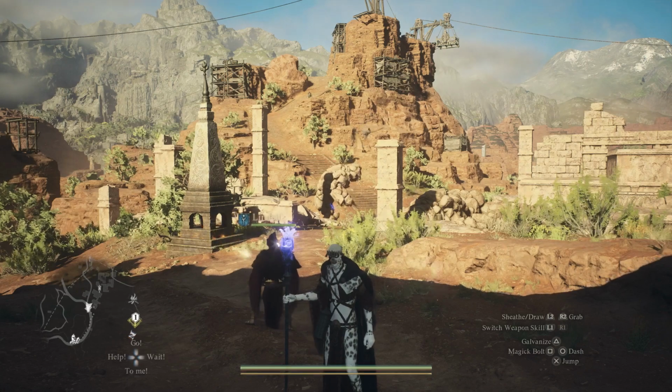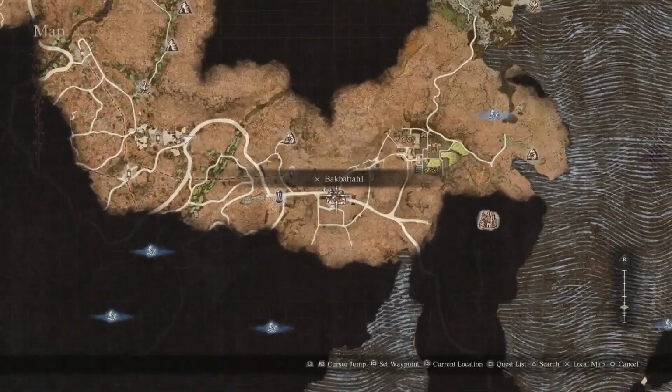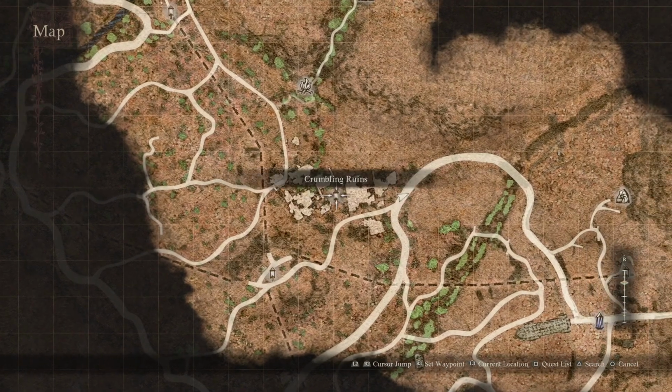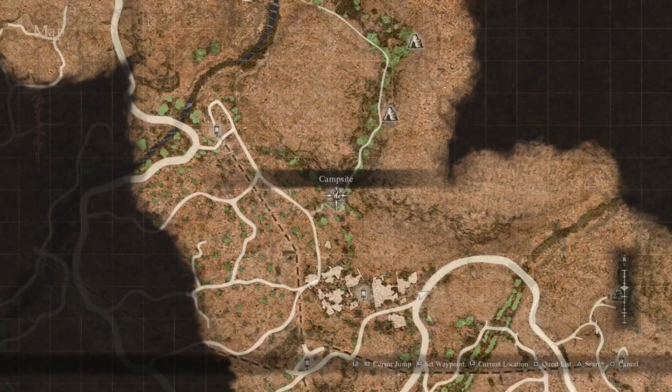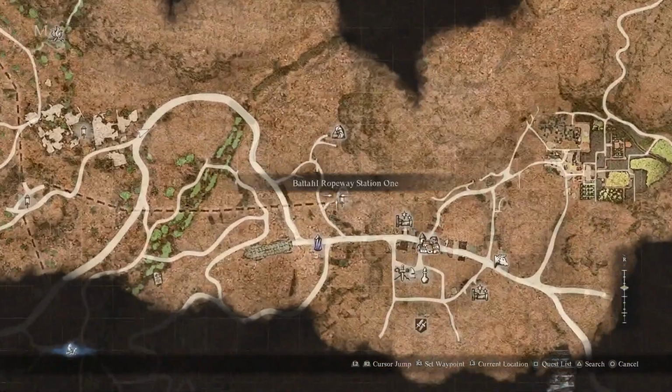If you're wanting to farm golems and the materials that come from them, you are in luck. So the location is going to be right west of Bakbatal, right here at the Crumbling Ruins. Now, while you could rest here at this campsite, what you're probably going to want to actually do is go into the city, go to your house, and sleep.